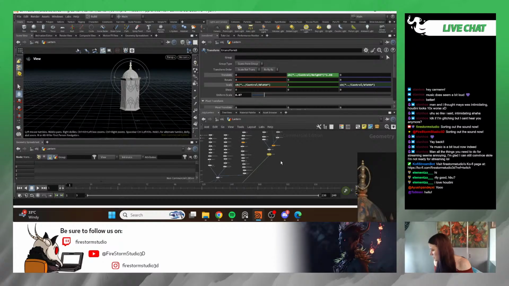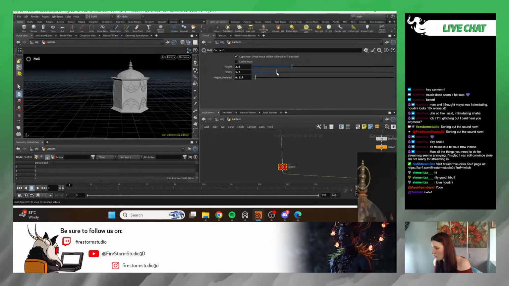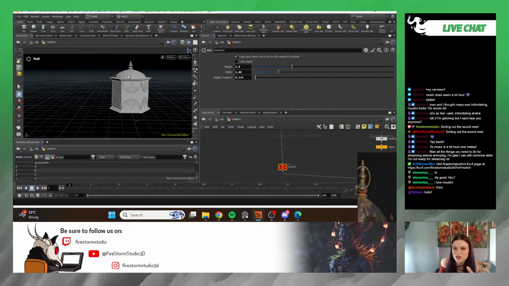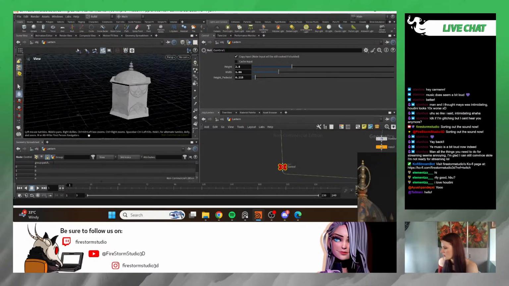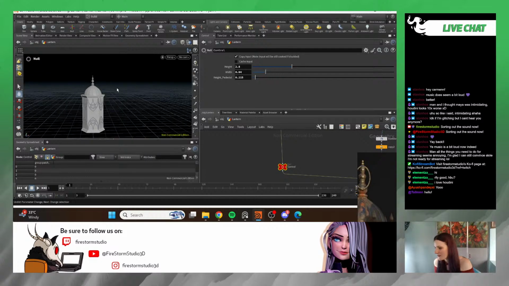So now in theory, we go down to the control and it will adjust accordingly. The only downside is it kind of squishes the top a bit. And Houdini is frozen. But at that point it's fine.